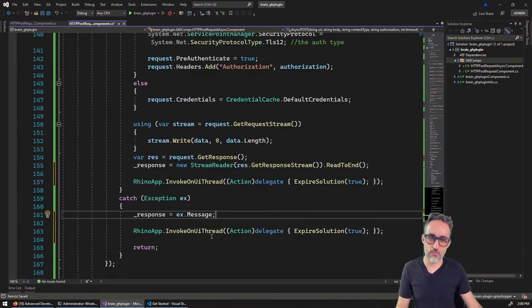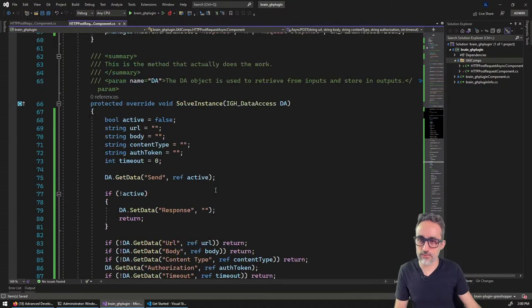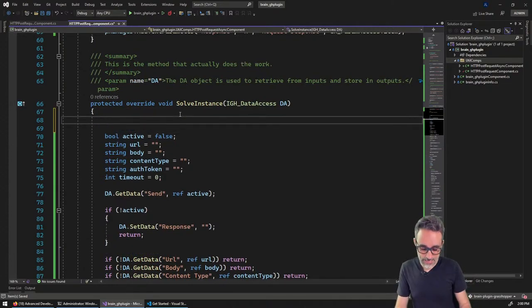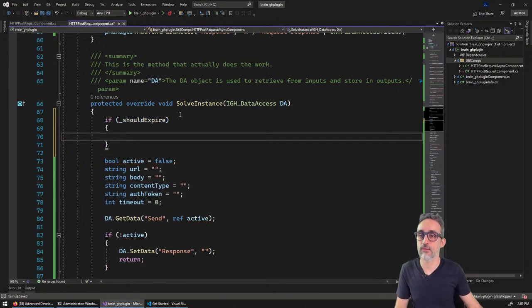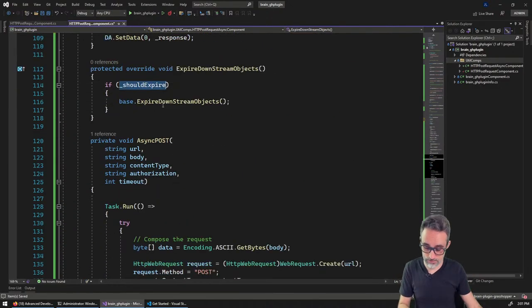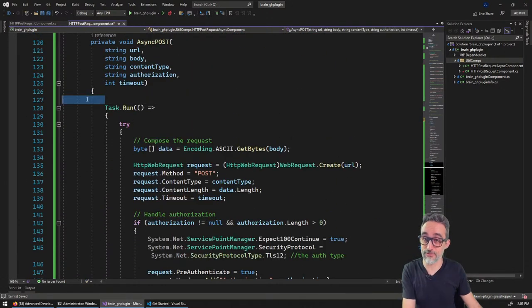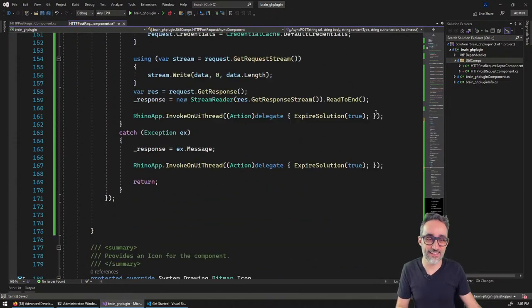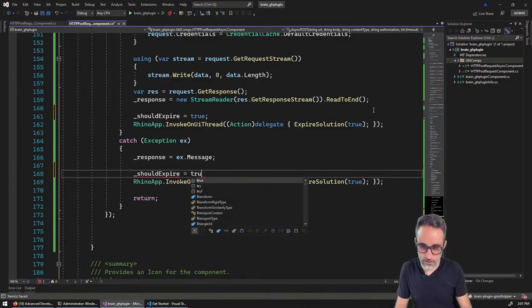Okay, so in that case, the last thing I would like to do is, if there was a solution that was scheduled, or if we receive the POST request and my component updates again, it's going to expire downstream, because at this point this is going to be equal to true. Did I say that? I did not say that. That is also okay. I forgot to do that. So whenever we get a solution, we need to make sure that we change this to true. And also here, we change this to true.